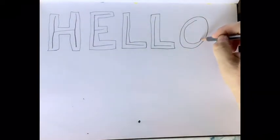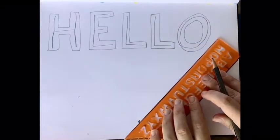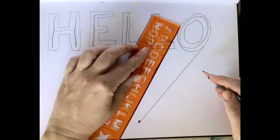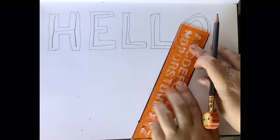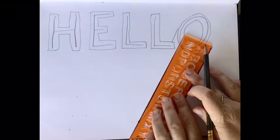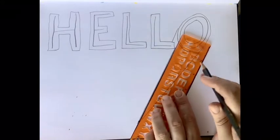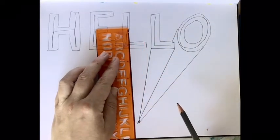Even with that O, I'm going to do the same thing. We could just do one circle like before, but I want it to be the same width as the other letters, so I'm going to do it the same way. Now let me show you again how to connect these letters. Remember, you line your ruler up to the dot and the outside of your letter. Each letter will end up having at least two lines coming from it — one from the left side of the letter and one from the right side. Do you see how the L right there is overlapping where the O's line is supposed to go? So I'm going to skip over the L. It's the furthest left point and the furthest right point of the letter.